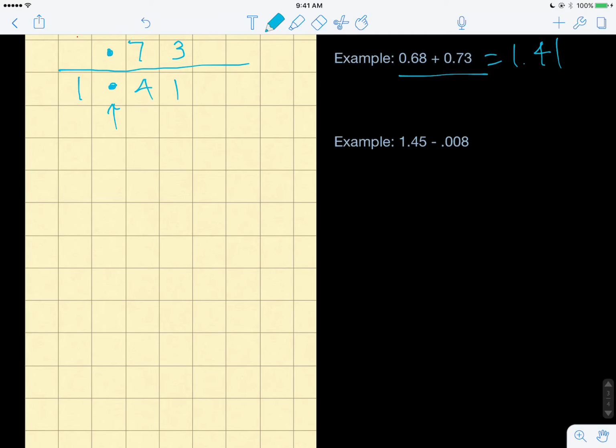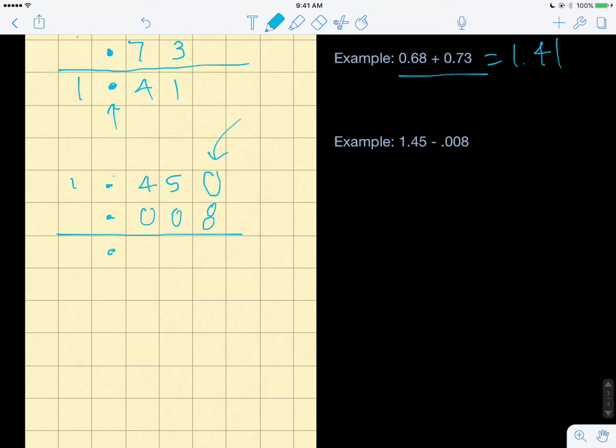On the other hand, with subtraction, when I have my equation, I would want to set it up like this, so that this end aligns. But we know that that's not correct because the decimals are not aligned. Instead, what I need to do is set up my decimal beforehand. I'm going to put it in here, and like we discussed, I'm going to put it in the answer. Now I'm going to go ahead and fill everything else. I know it was 1.45, and the other one was 0.008. But there's a blank space here because we didn't line up the edges, because that's not what you're supposed to do.